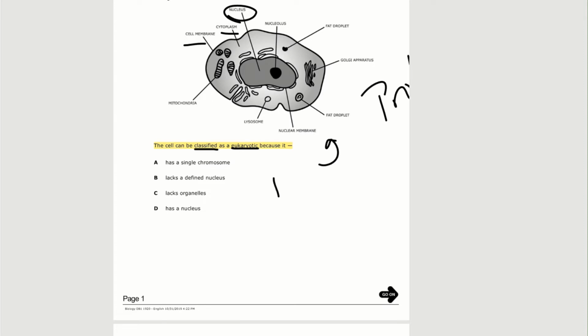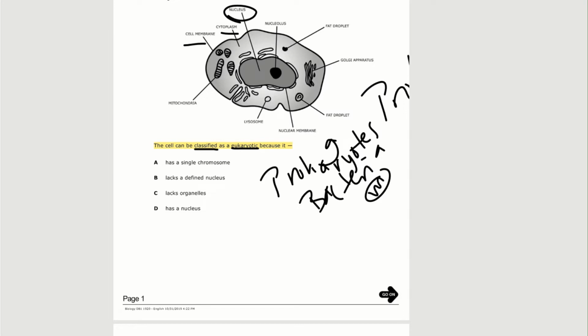It's not going to let me write there. Okay. Prokaryotes or prokaryotic cells are what? What are they always going to be? What are they only going to be? Bacteria. And bacteria are very simple. They just have scattered DNA inside. All like that. And they have a flagella and little pili and little ribosomes. But that's it. They have a cell membrane around it and they have a cell wall around it. But they don't have a nucleus or little mitochondria or little lysosome. They do have cytoplasm. They do have jelly in there.